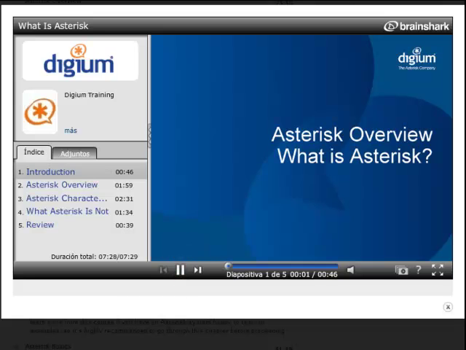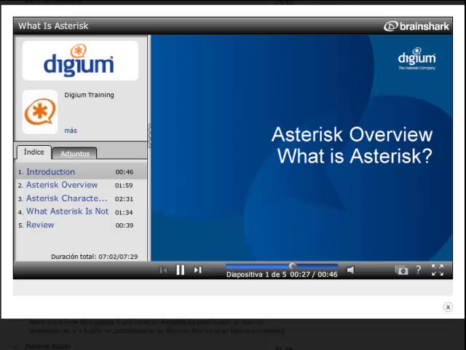In this brief Asterisk overview chapter, we'll make sure you are familiar with Digium, Asterisk, and some of the non-technical foundational information related to each. In this module, entitled What is Asterisk, we'll describe and define Asterisk. This will enable us to work through the rest of the course from a shared understanding of Asterisk's high-level capabilities and basic features. In the next module, we'll introduce Digium, the Asterisk company.